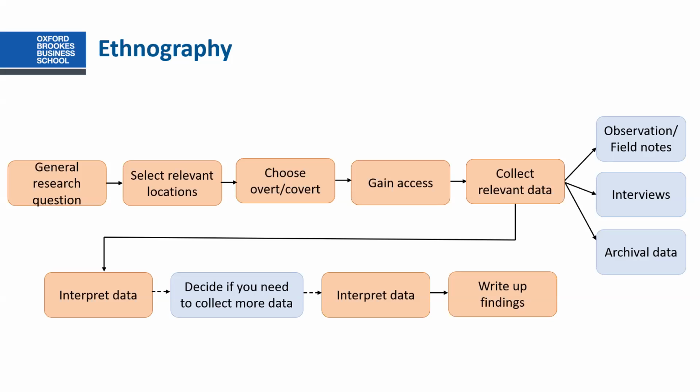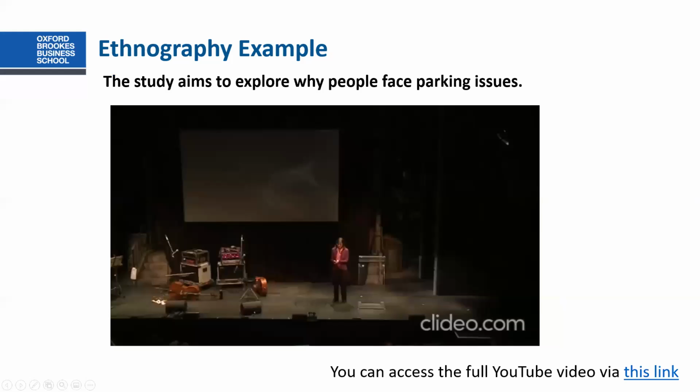So after you collect data, you try to interpret those data. Depending on your research question, and whether your research question was answered using those data, you might decide either that you want to go to the field and collect more data, or maybe the data that you have is already sufficient and you are happy with the analysis that you have. And then you start writing up the findings.